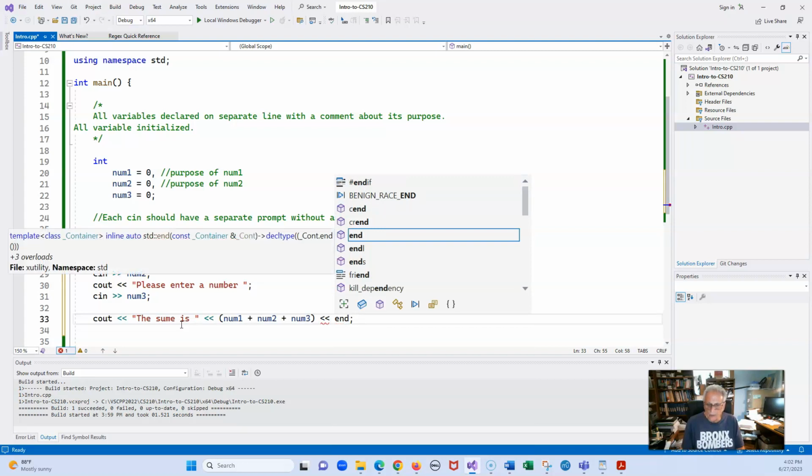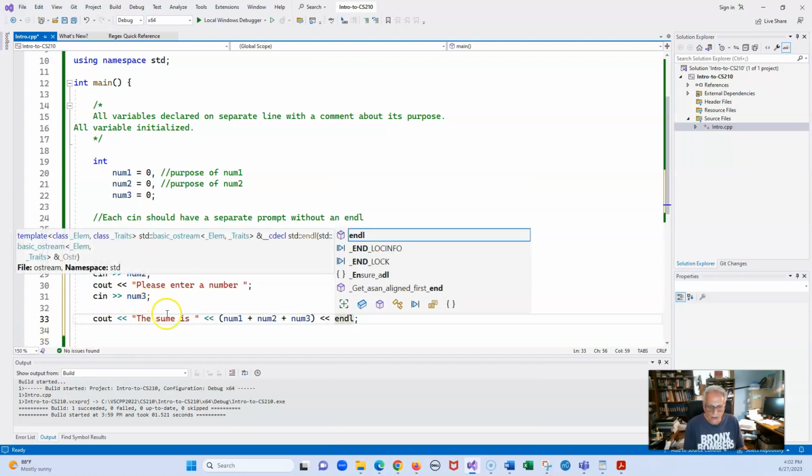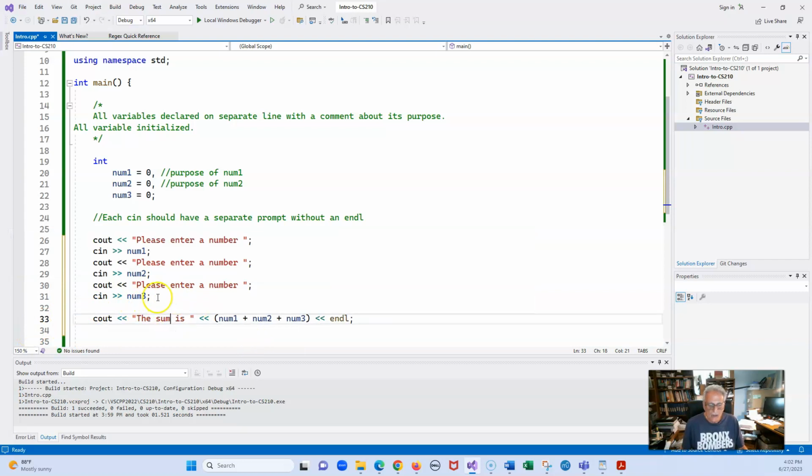What I prefer to do is create a variable called sum, calculate the sum, and the reason for that is it's much easier to make a mistake. Plus, if I have a variable called sum, I can use that somewhere else. Maybe I want to get now what the average is. So then I would have to add these up again.